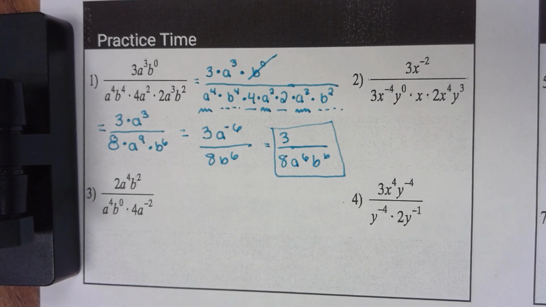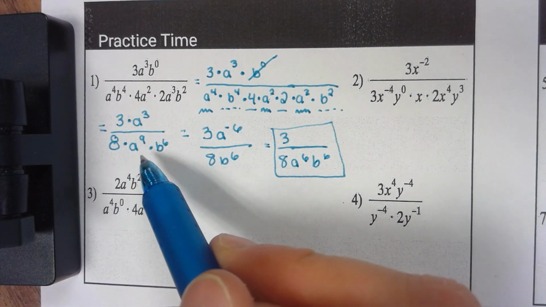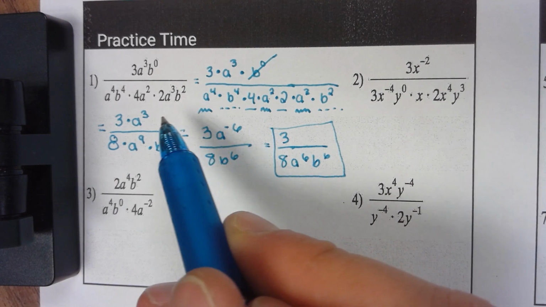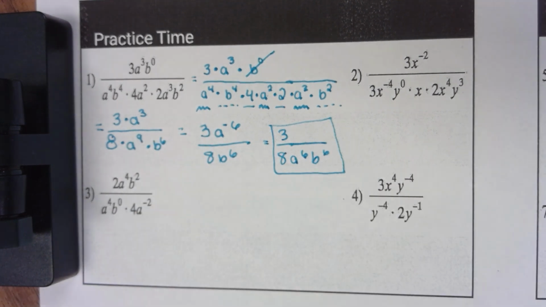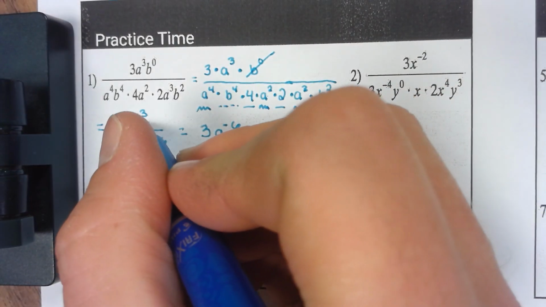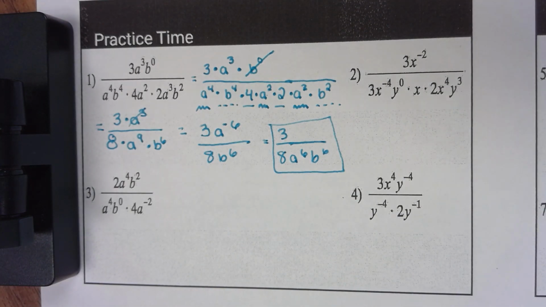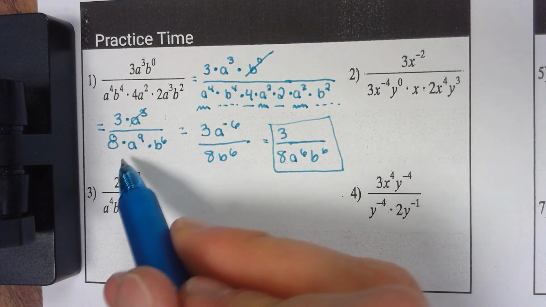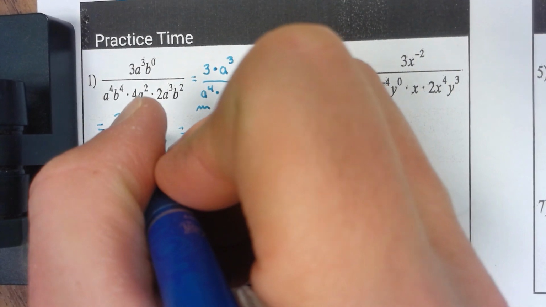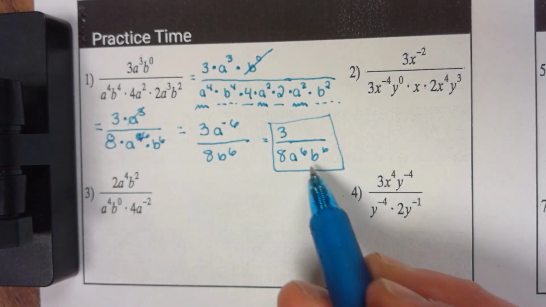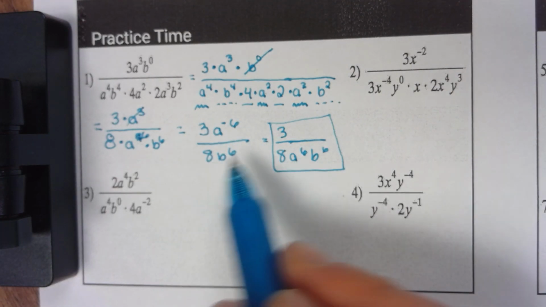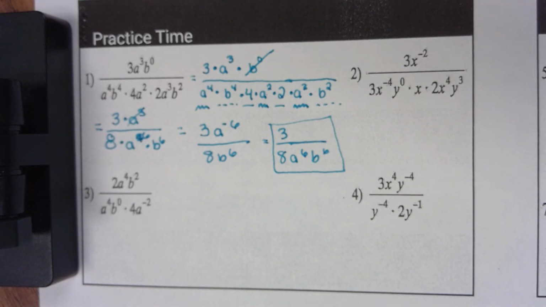Okay, so another way to think about this, yes, I did 3 minus 9 to get this negative 6. But like I explained when I went over this property, I am getting 3 a's to divide out for my numerator and the denominator. So really, I am taking 3 of the a's away from the denominator as well, making this go from 9 to a 6. Okay, and you don't need to show this whole thing getting to that negative exponent. Okay, if you can just think about why are these things, why are we subtracting them? Okay, because they divide out, makes it a little bit more simple to get there.